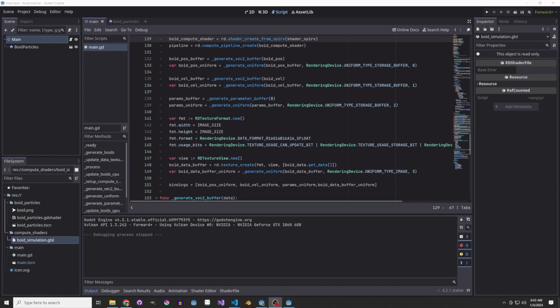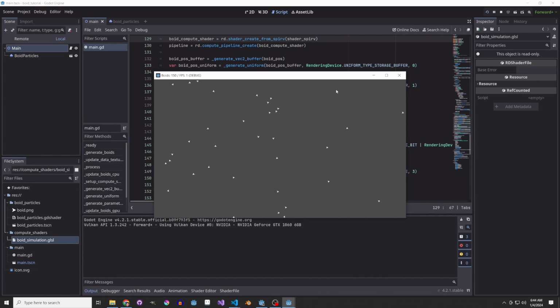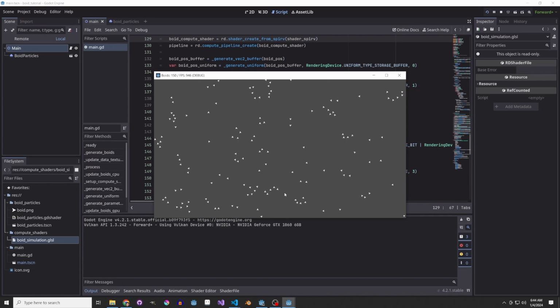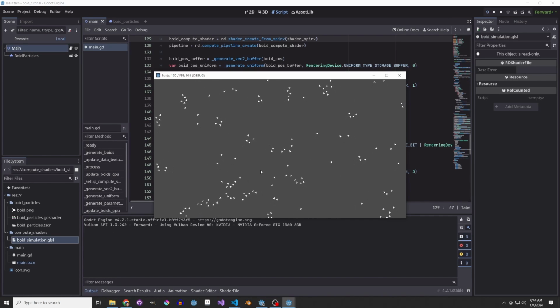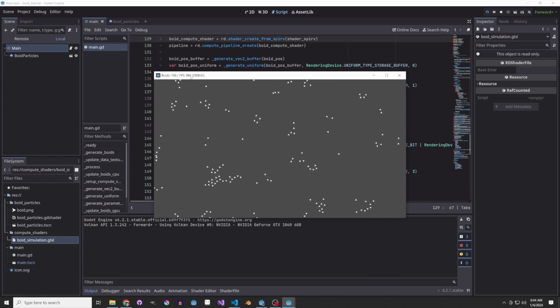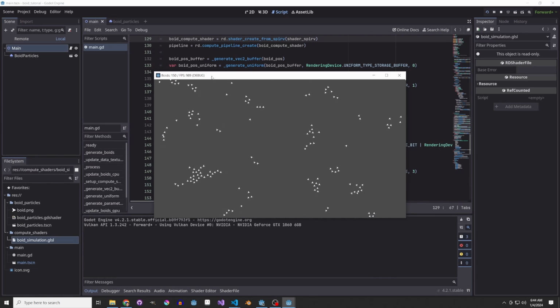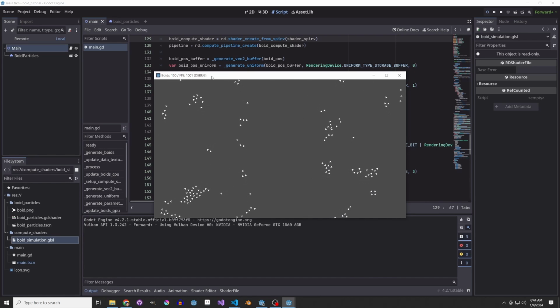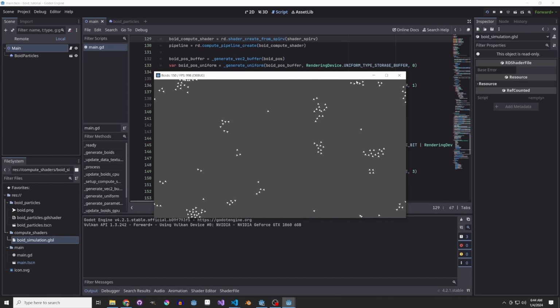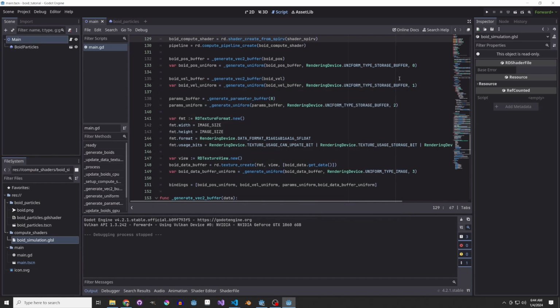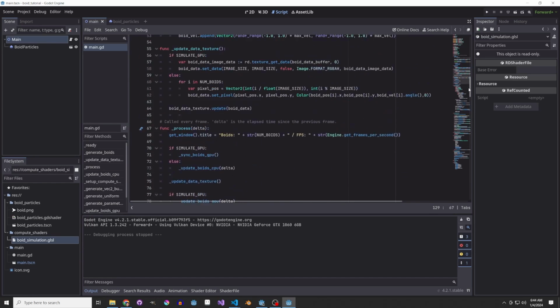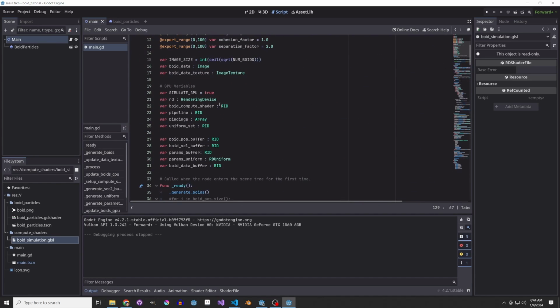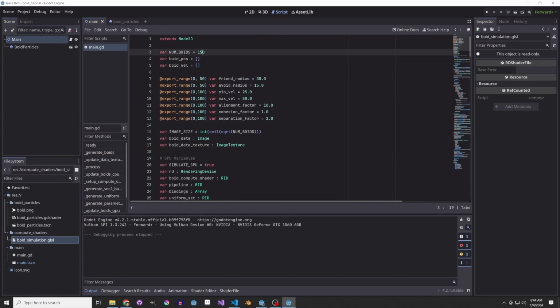Okay, so now that we've done all that work, let's give this thing a test. If we run it, you'll see hopefully everything will still look like it's running normally, except if you look at the frames per second, instead of running at 55 frames per second, on my machine I'm running closer to 1,000 frames per second for the same amount of calculation we were doing before. So let's see if we can increase the number of Boids and how the performance behaves. So let's try 1,000 Boids.